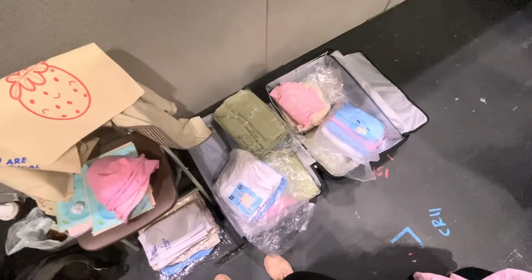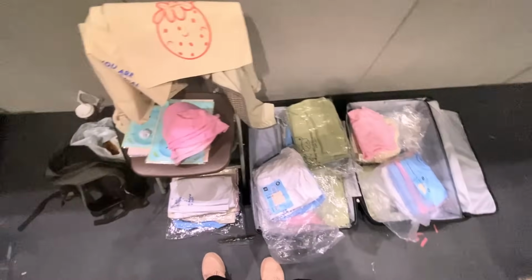Sweatshirts, and this is all the teachers are doing, so yeah. And I only have these tote bags left.